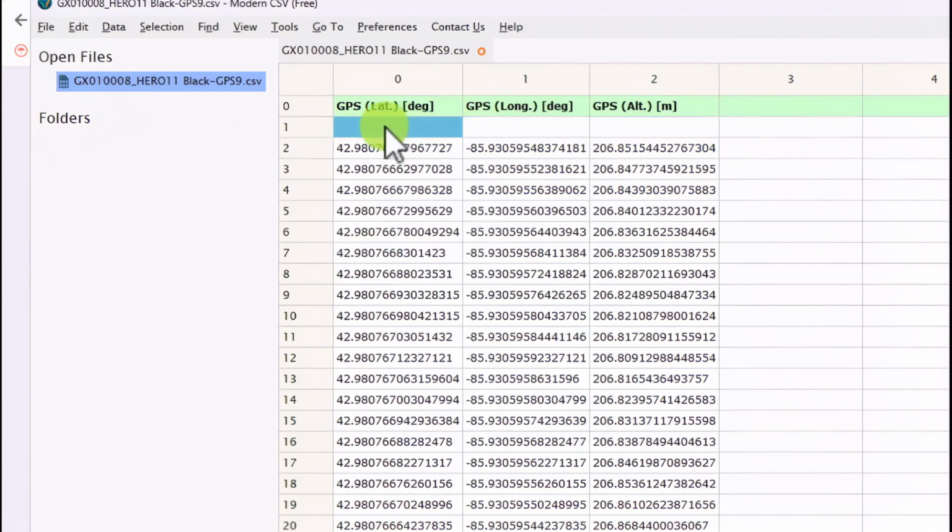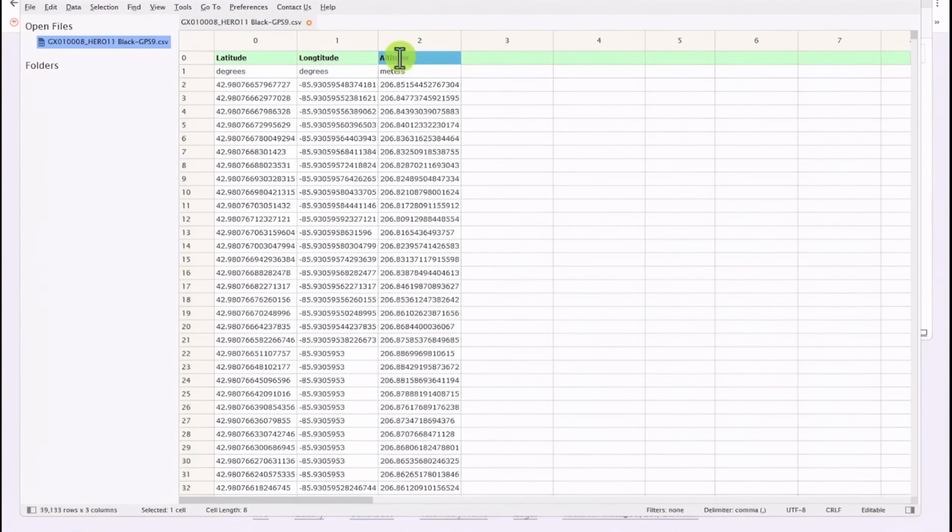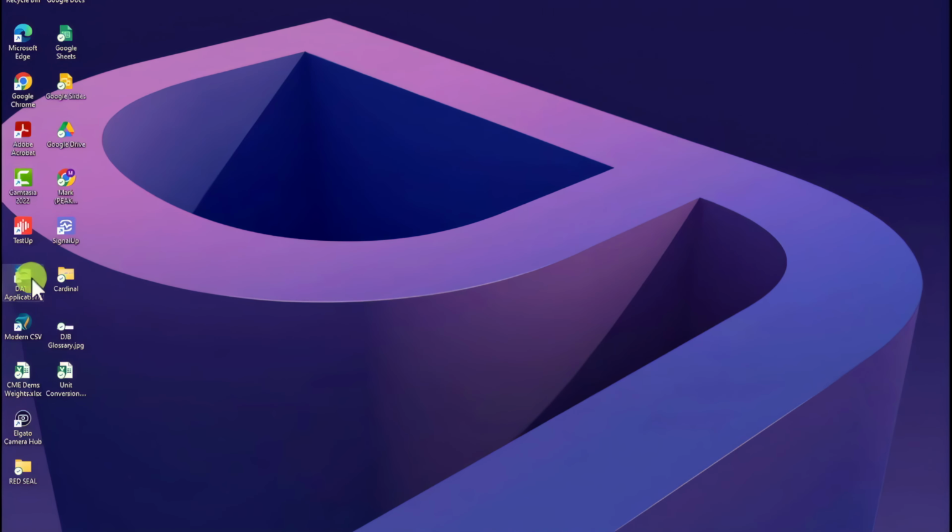So in this case, if I have a very large file, I can manipulate it without any issue. So here I'm going to have two headers. I'm going to have the actual description, latitude, longitude, altitude, and then I have the units underneath that. So this is going to match the vibration data recording that I did with the DATS-solo software. So once I'm done here, I'm going to go ahead and save it.